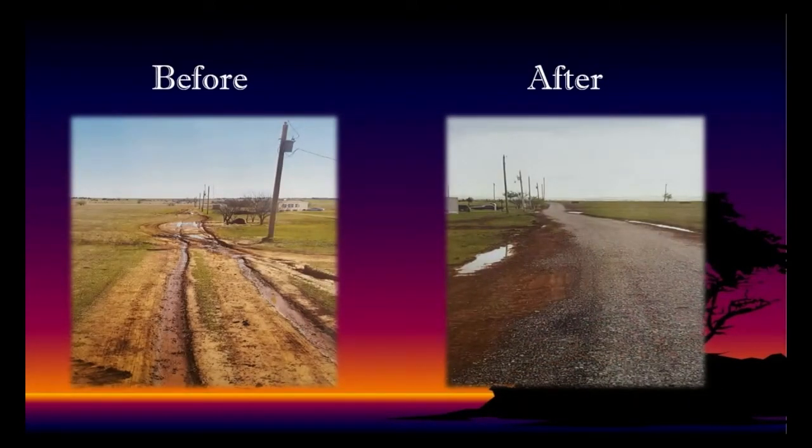Here's one of the driveways we've done. There's a before picture and an after picture. By increasing our budget, I feel we'll be able to get a sheep's foot, which is a ground compactor that compacts the soil. On this one, we only had a skid steer, the backhoe, and our dump truck, which we loaded up for weight to pack this ground, and this driveway is still holding up to this day.